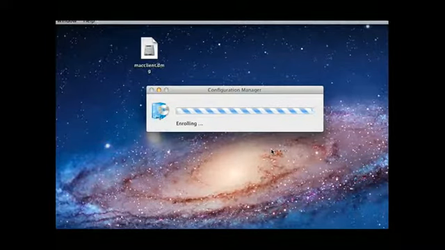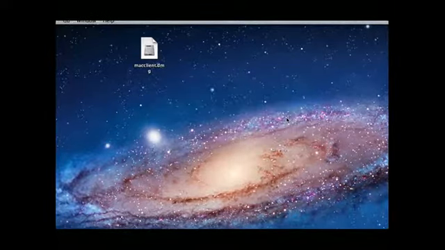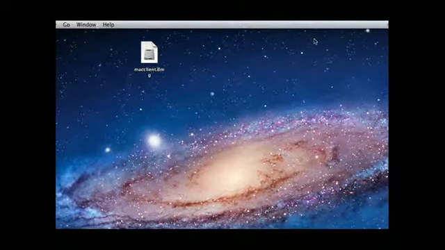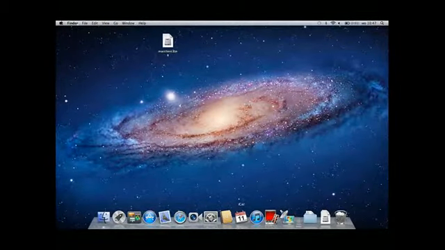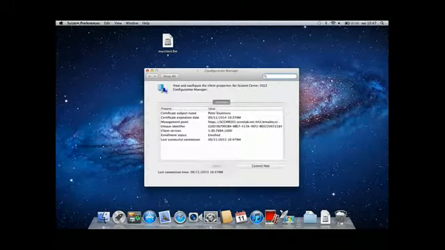And it's going to enroll my machine into Config Manager. It's all done. How easy was that? So what we next should do is quickly go into the preferences to see that there is a Config Manager client, which we are able to connect to the Config Manager environment.